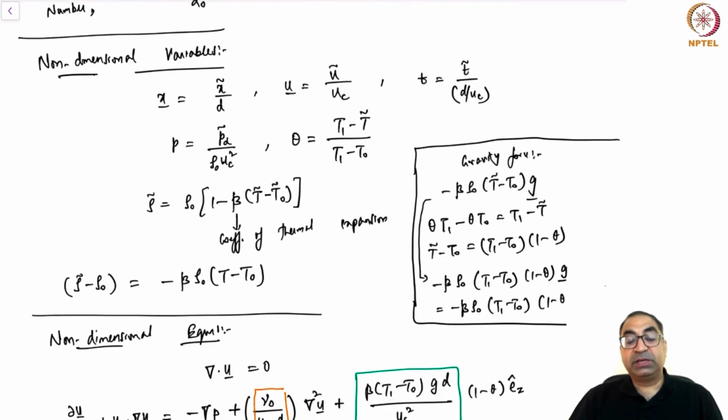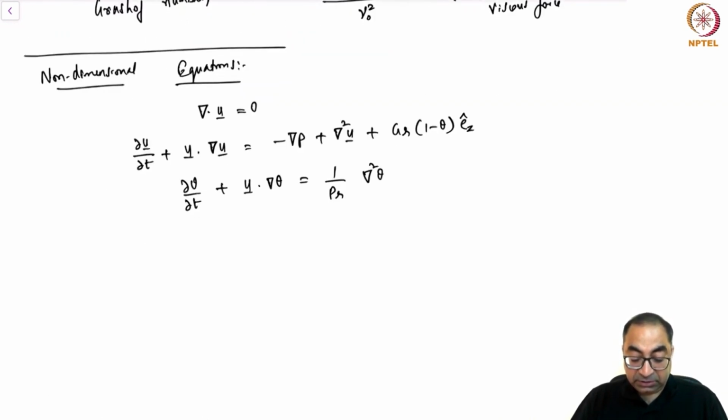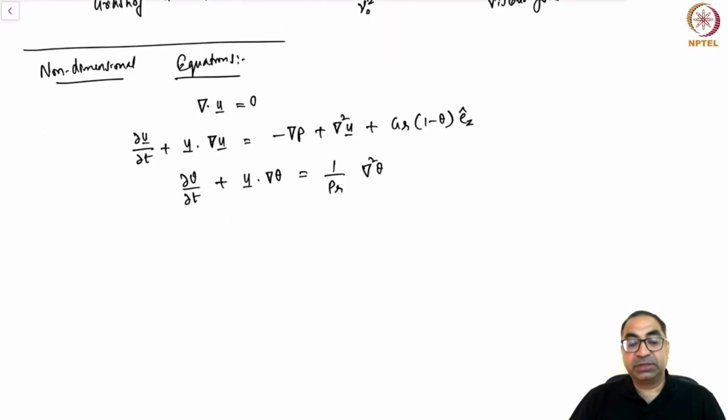We've assumed the linear variation for density with temperature, and we then derive the non-dimensional form of these equations. Now what we will do next is to derive the base state. We have to define the boundary conditions systematically for these problems, and then the plan is to perturb the flow and the temperature field above that base state to derive linearized equations, which we will take up in the next lecture. Thank you.